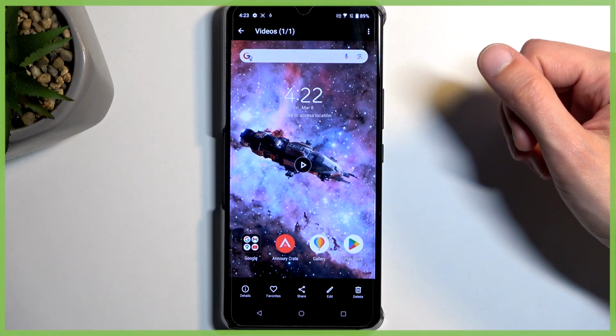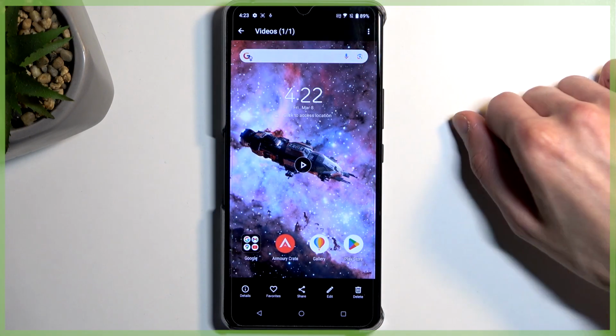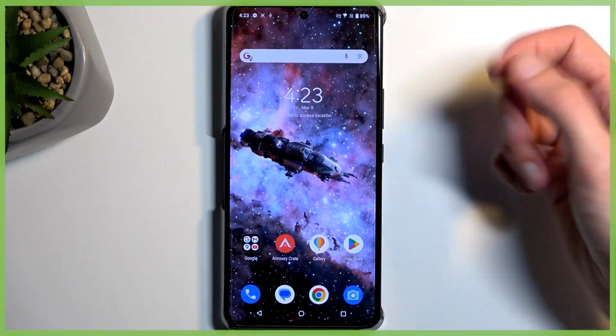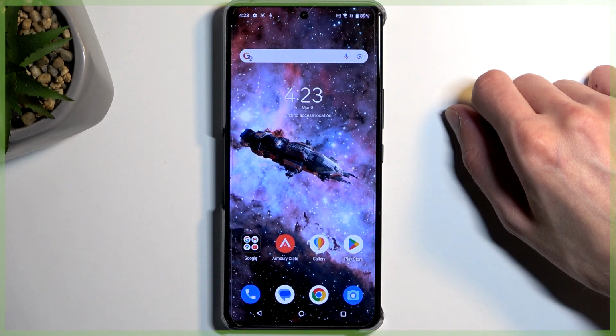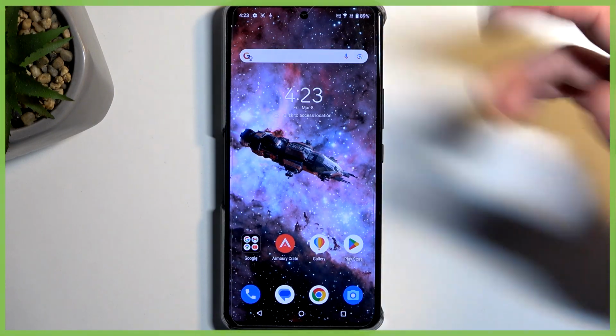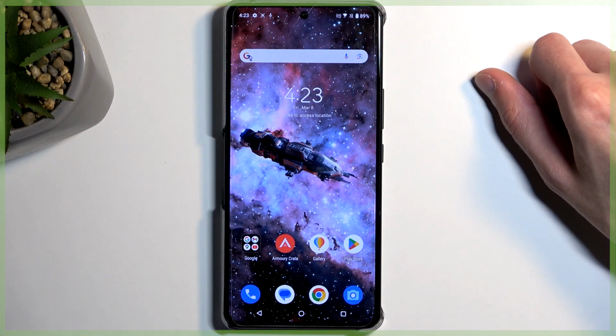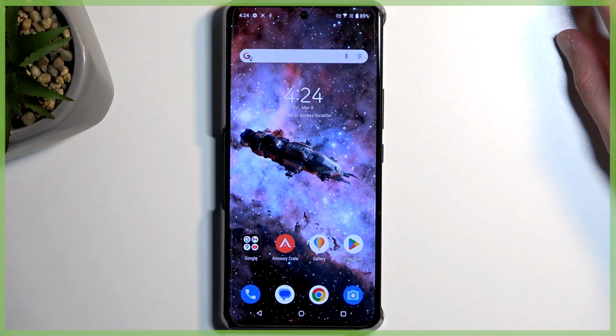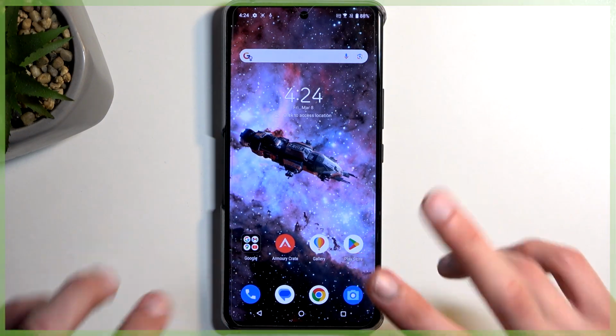But there we go. Now there's one last thing that I'm going to add, which I wasn't able to showcase right here because we didn't have the application for this. But there are certain applications that have the ability to block your screen recorder. So if you ever encounter a screen recording that presents you with just a black screen, even though you are absolutely certain that you were recording the screen of an application that was showing you more than that, just know that this is actually normal. It's a safety feature of Android which you have zero control over, so you cannot change it even though it's supposedly a feature.